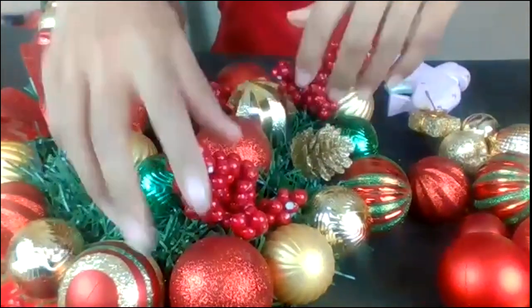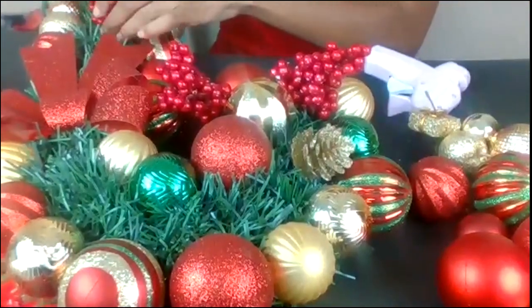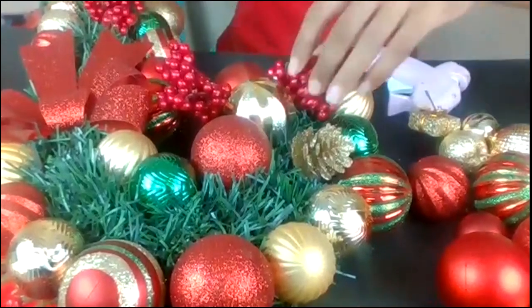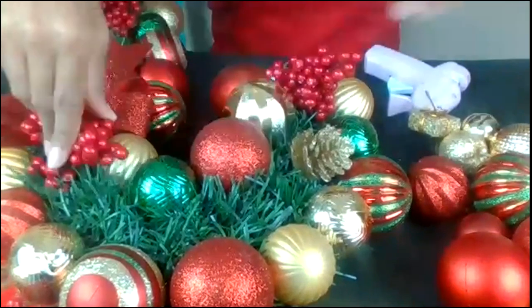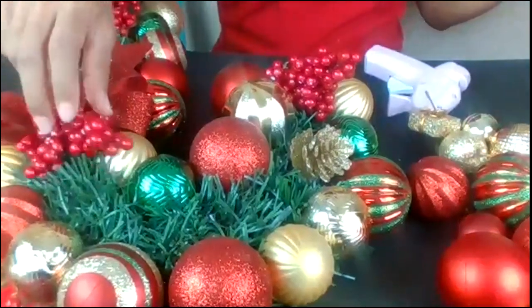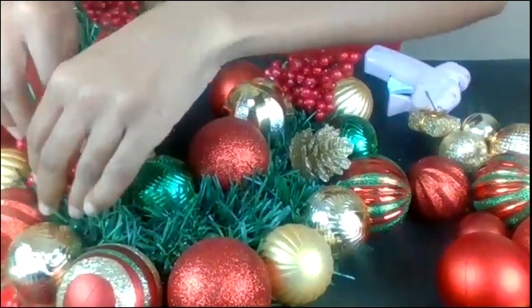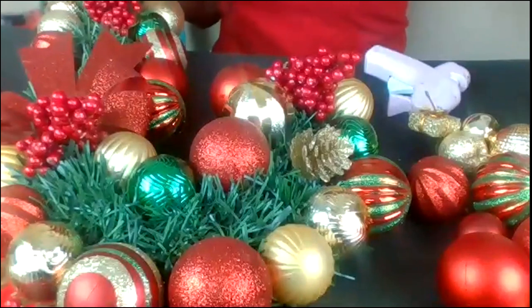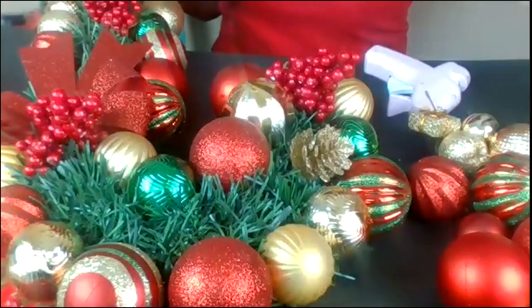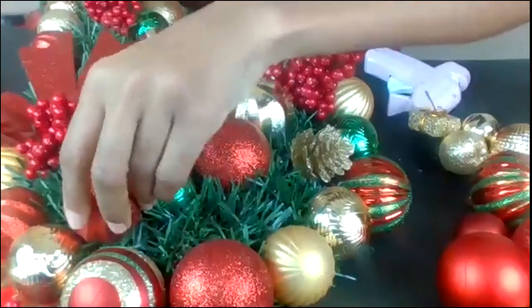So at this point, I just play around with it a little bit. I play around with the placement just to see what I like and what looks good, what I might need to change, what I might need to shift around. And at this point, if I need to replace some of the ornaments, I'll do that as well. It's no shame in my game, tutorial or not. If something needs to be reworked, then it needs to be reworked.